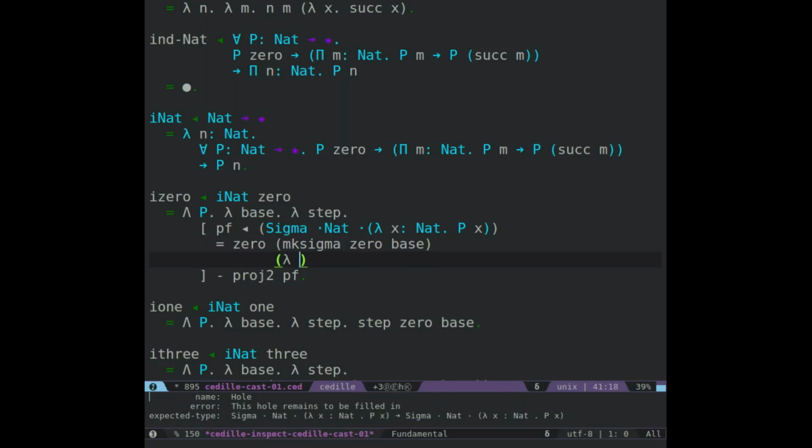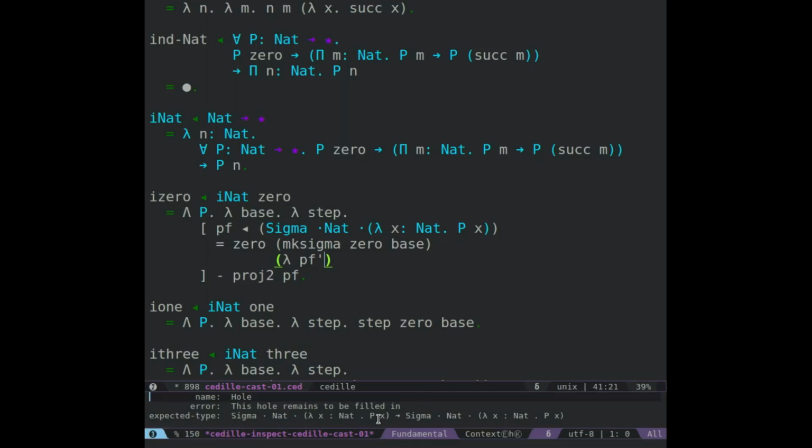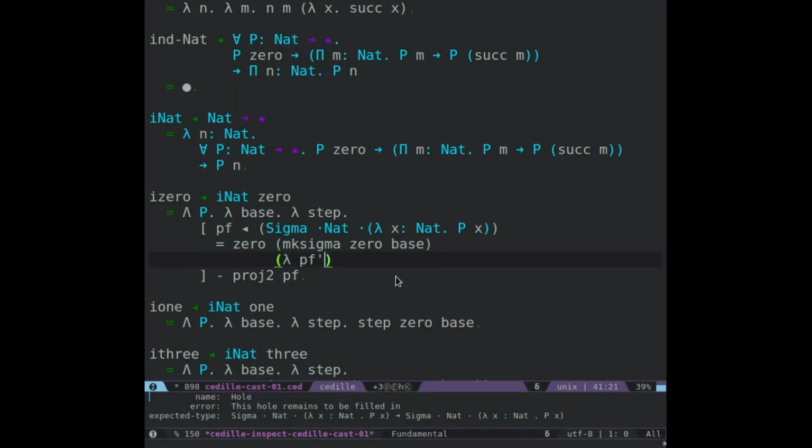Next, we need to assume some proof P of x holds for a natural number and provide a proof. Here, this proof is for the previous case, and what we want to do is prove the step case. So this looks like, well, it's a little bit easier if we factor this into a let definition as well. So we'll say let n prime be equal to projection 1 of proof prime in the following definition.